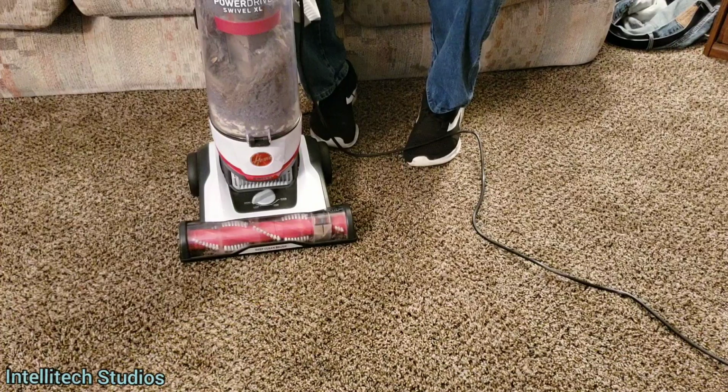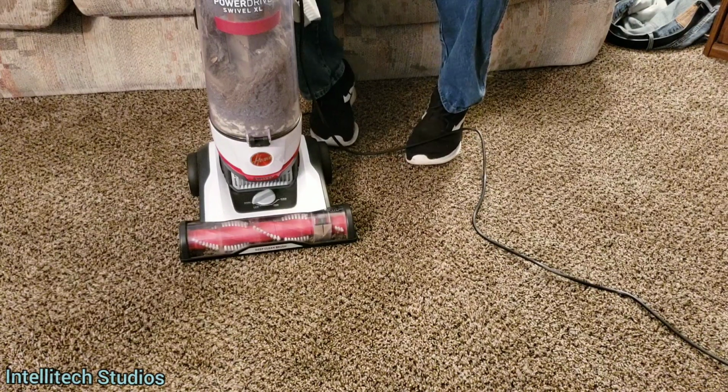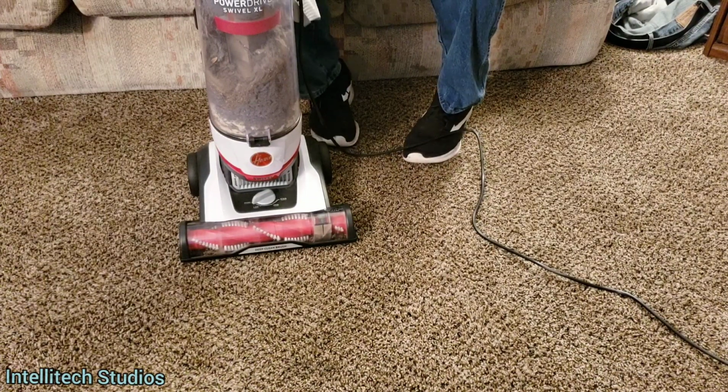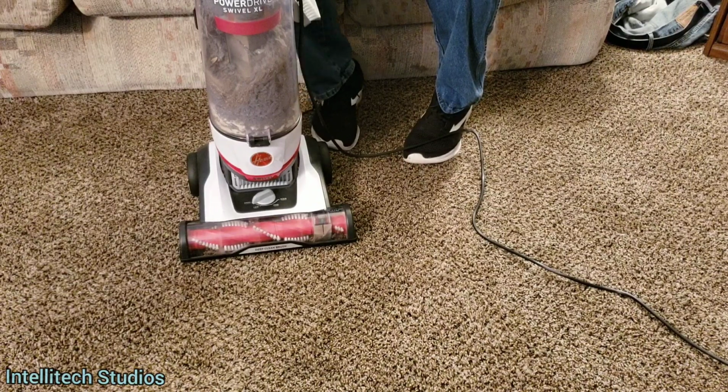The one thing I do like about it is that it does sound a lot better than a lot of the Bissells and Dirt Devils in this price range, and even Eurekas as well. Those motors, even though they're the same 8-amp motor in terms of amperage, are usually a lot higher pitched, and in my opinion, they sound a lot worse to listen to, because that higher pitch, for my ears, sounds a lot louder and a lot more harsh. Now, for some people, it's lower pitched noises that sound louder, so it really just depends on your ears, how you particularly would interpret it.